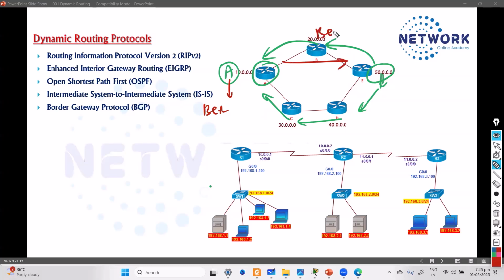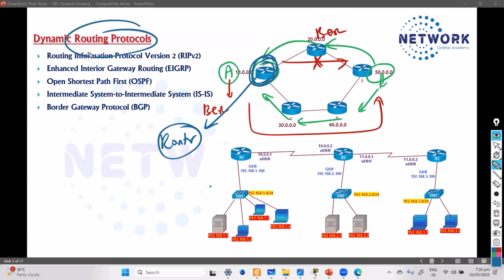Any one will be considered as a best route, and if that best route goes down, automatically it will start using the second best route, right? So we said that these all things are automatically done by the router, and the router is going to do it based on the protocol. So at the back end, we have to enable the protocols. It's not like you just simply bring the router, connect the router, and it will start working automatically. That's not going to happen. You have to enable and decide on any one protocol for this process.